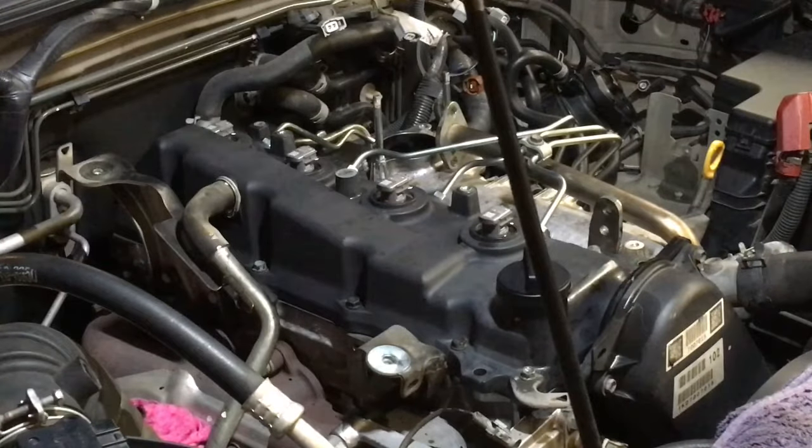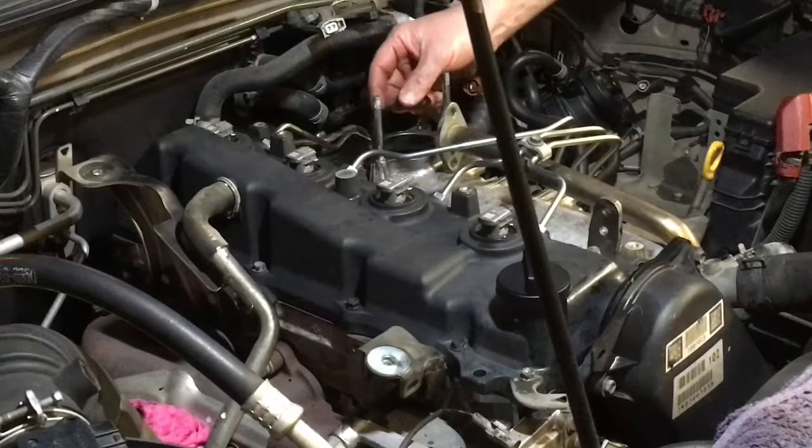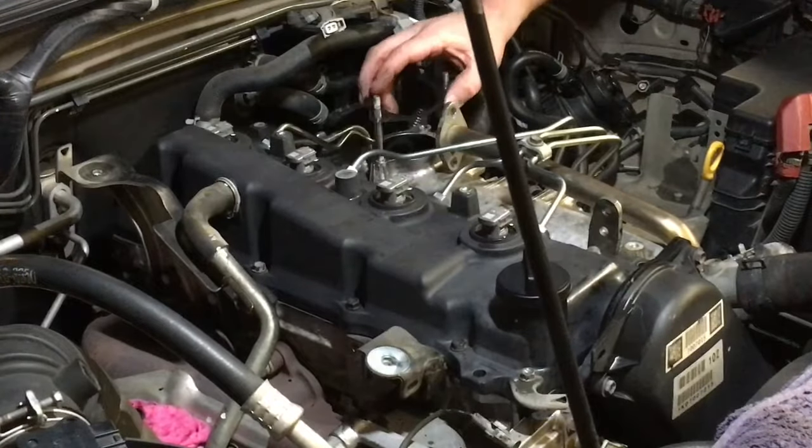if you haven't done it yet, you would have been asked, do you want to replace or reuse the gaskets? Because obviously people are a bit nervous sometimes, they just want new gaskets, and I'm doing the whole thing, so I might as well put new gaskets. That's one way to look at it. The other way is, they're $8 each, and you want to reuse them because you're saving money. Try to cut Mr. Toyota out wherever we can.